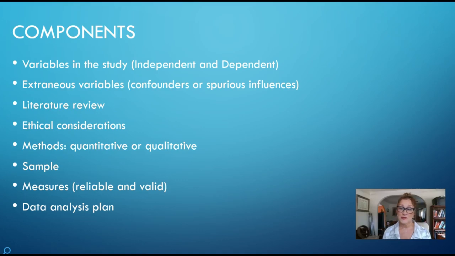I find oftentimes students give absolutely no thought to their data analysis plan. They may have a measure, that's great, but there's other data that you might want to obtain, like demographic data, for example. Some data that you'll collect just to describe your sample. The age of the participants, perhaps their socioeconomic status, if that's a factor that could impact your study, their gender possibly. So you have to figure out what demographic variables you think would be important to collect and have that in your data analysis plan. But even more importantly, what are you going to do exactly with this data?